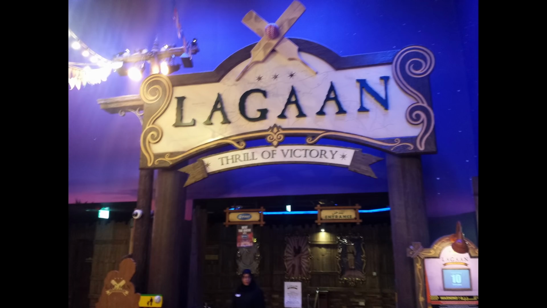Hey, this is Ranger checking in with a few more attraction reviews. First is Lagoon Thrill of Victory. This is a 3D motion simulator ride, which is similar to Simpsons at Universal. It's like being in a cricket-themed pinball ride, and you're the ball. It's a very dynamic motion simulator ride, and I believe it to be the strongest attraction in the park.